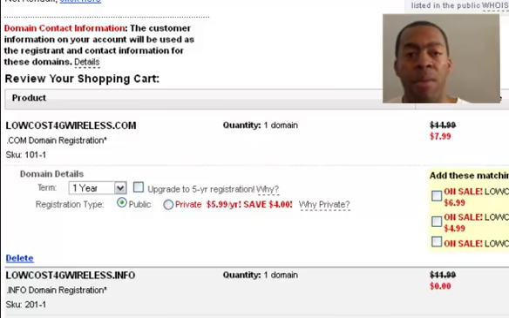All I have to do is tell the person, okay, either you want me to send you an email, a text message, or I can just tell you over the phone and you can write it down or go right to the website. I want to make things easier for myself, so I came up with the name www.lowcost4gwireless.com. Now, why did I choose that over something else?